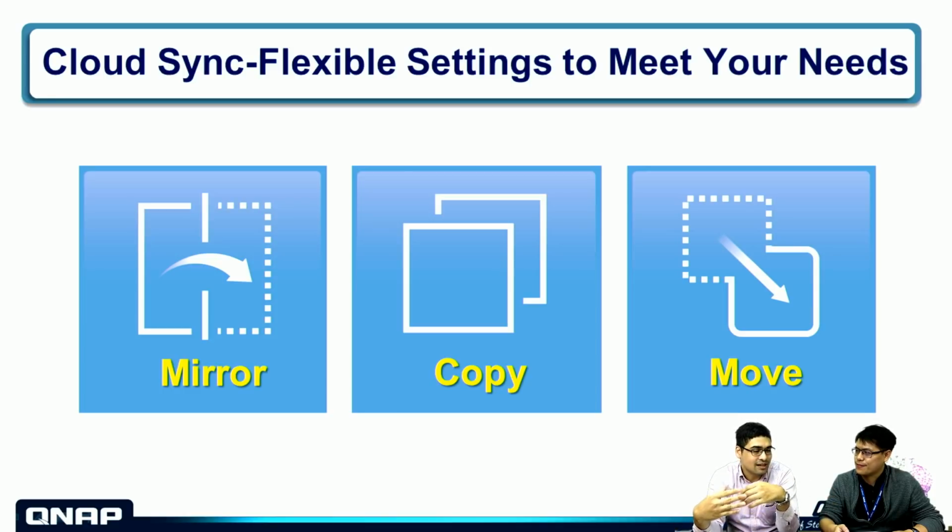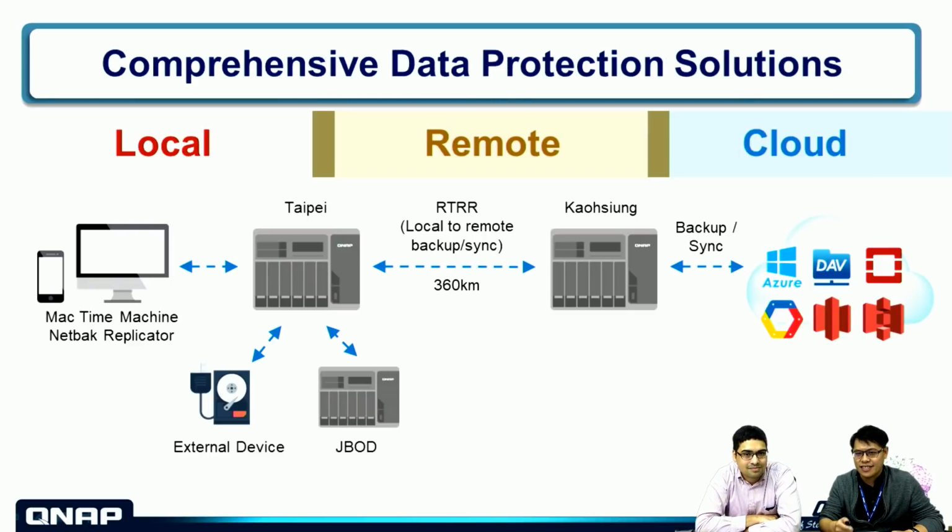So can you give us a scenario or some kind of actual case about how hybrid backup sync can be implemented? Okay, let's see this slide, and it's a real case from our customers. The users replicate their own personal data from PC to our local NAS, and through the hybrid backup sync, they could do the sync and the backup to the external devices and also the remote NAS. And furthermore, they can back up the data to the cloud.